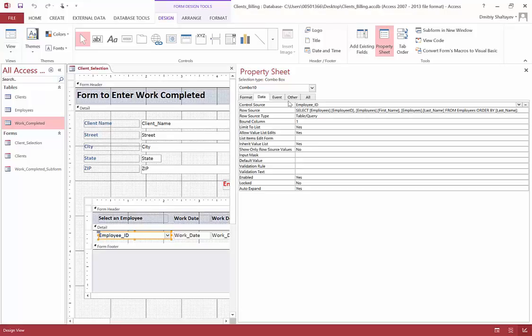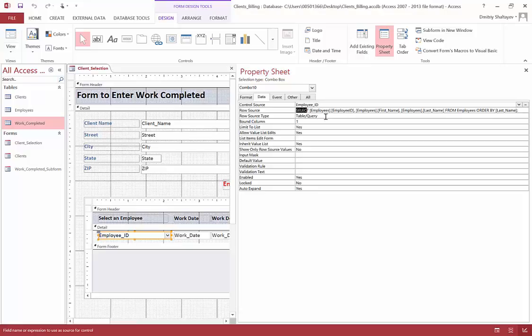Now if you remember, just a couple of minutes ago we went through a series of steps when we were selecting columns to show in the combo box, right? We know that the combo box shows employee first name and employee last name, and by default it carries with it, internally and invisible to us, the employee ID.